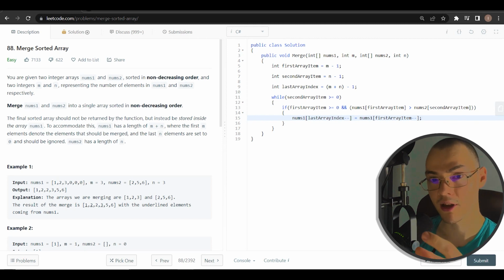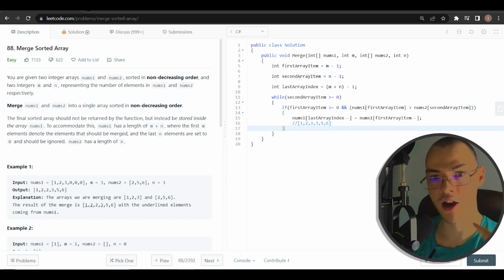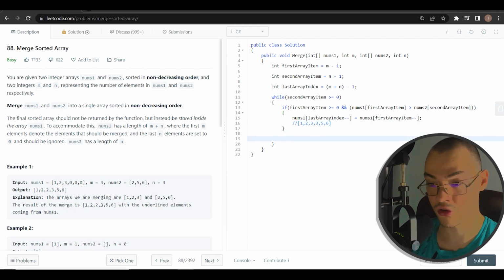I'm going to remove the last index down from the nums1 array, and then I'm going to switch these numbers. This is when we had the array which ended up looking like 1, 2, 3, 3, 5, 6. I showed it in the drawing.